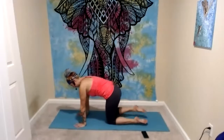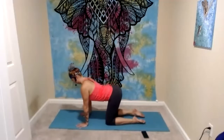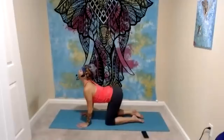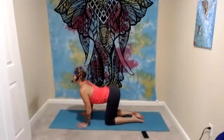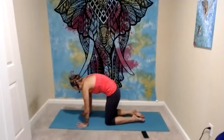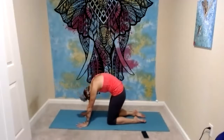And then bringing your arms under your shoulders, your knees under the hips, hips width apart. Inhale, open belly, heart, look up to the sky, your beautiful cow pose. Exhale, zip up your belly, really push the ground away through the arms, the legs, the shoulders. Bring your chin down, your head between the arms, cat.